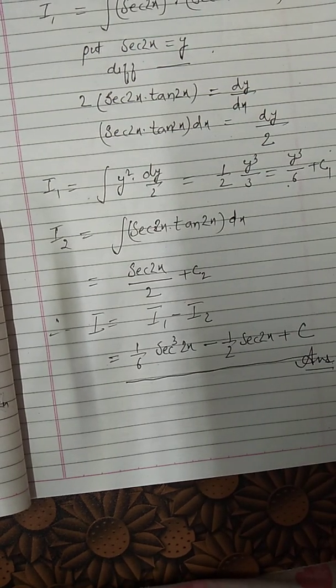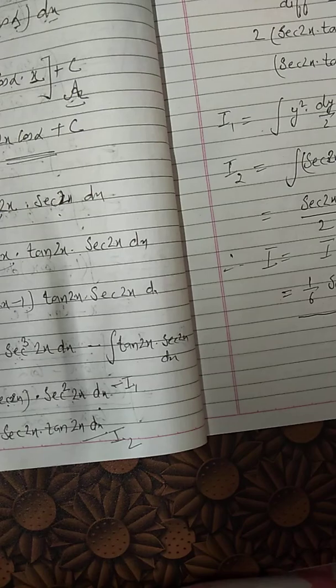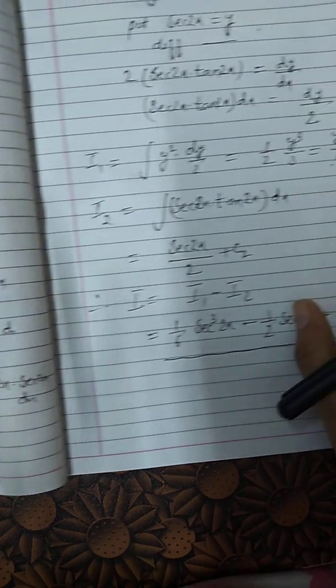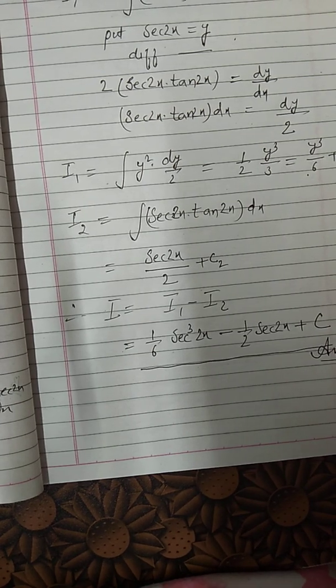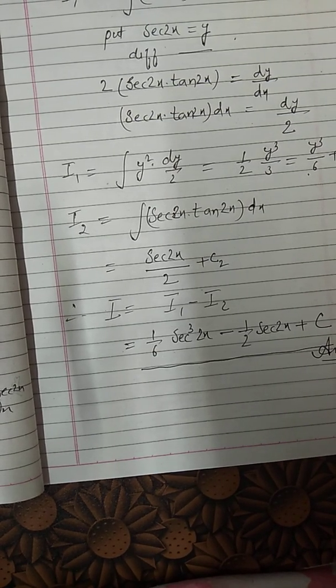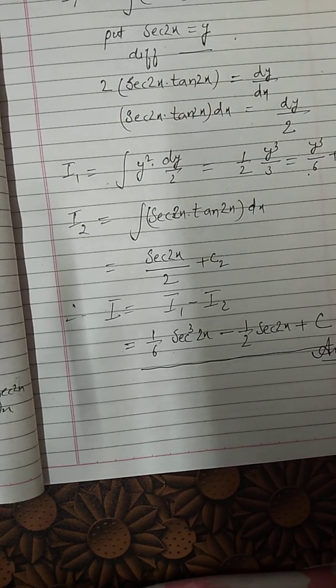It is not necessary that you have to follow the same way. If you can think of some other method, some other identity, some other way, definitely you can do that, provided your steps are correct. And remember, since we are doing indefinite integrals, if you go by a different method, the answer may vary, because this is indefinite. So according to the substitution and the method used, answers can be different. It is perfectly okay. But whatever method we follow and whatever identities we use, those should be absolutely correct.